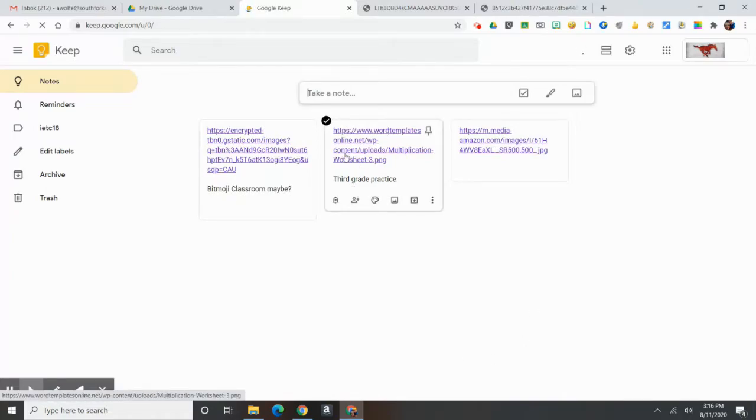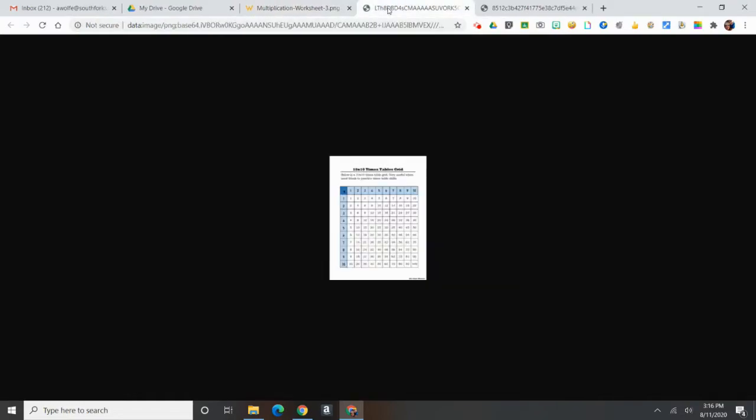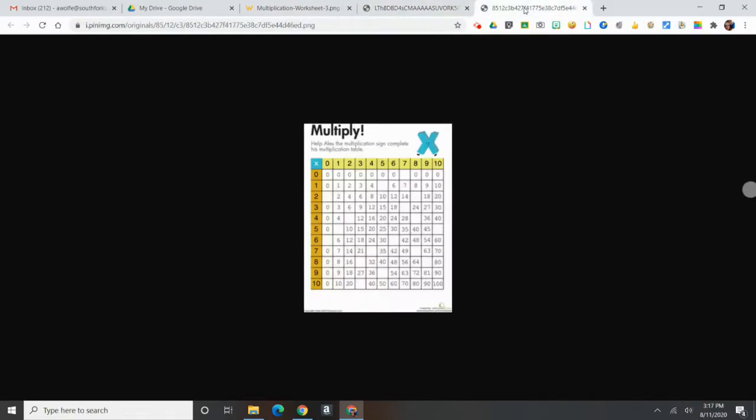And here's third grade practice. I'm going to click on that. Okay, so I don't need to keep open anymore. And let's see, there's my multiplication table, and here is my other possible worksheet.